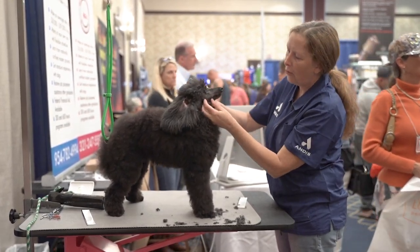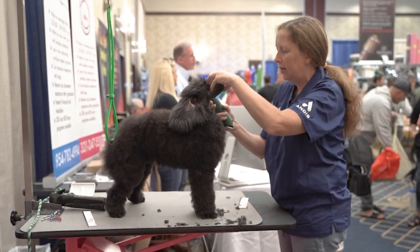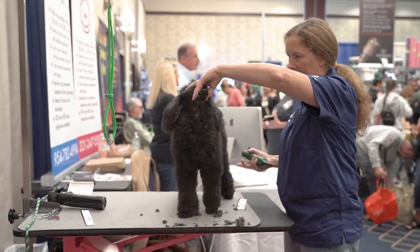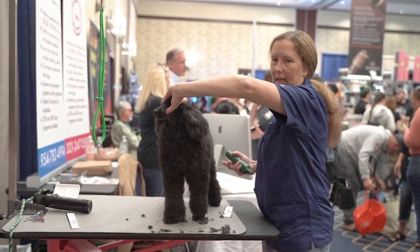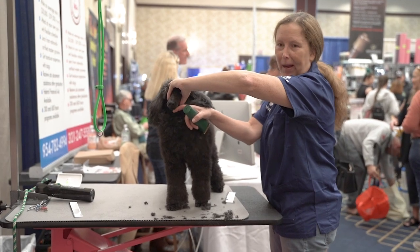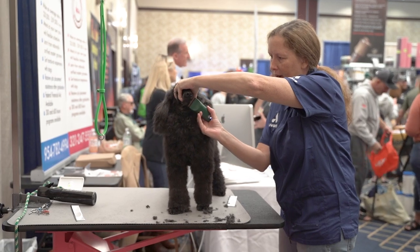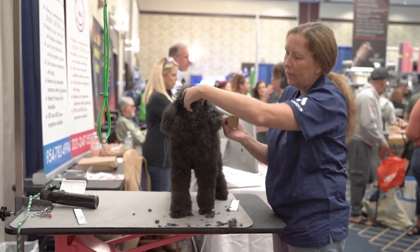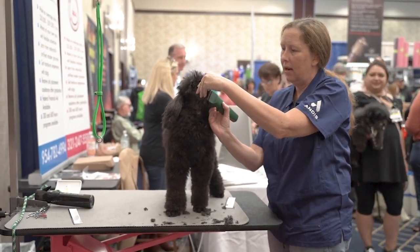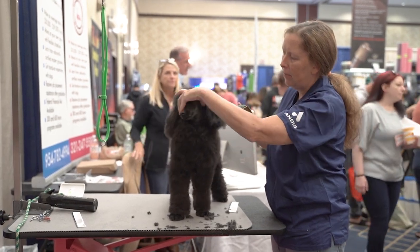When you're doing the lips, you want to pull those back to expose all that stuff that gets scrunched up right there. I stick my finger into the lip and pull it back. So all that hair just popped out on the bottom from what was in there, and you zip that right off. Depending on the dog, sometimes I will switch over to 40 just for that part because it does grow fast and it's harder to get to.